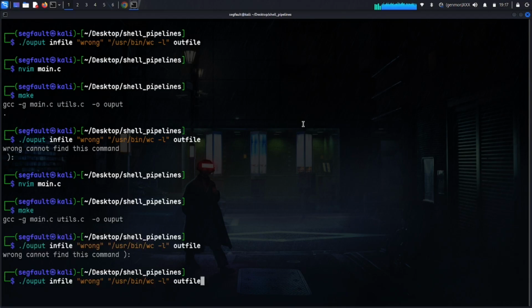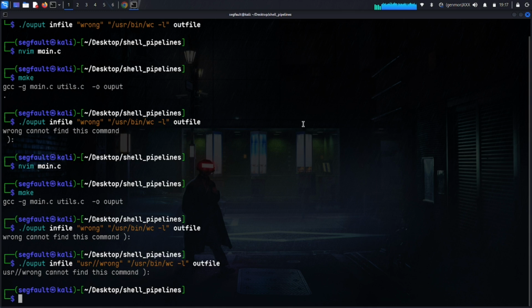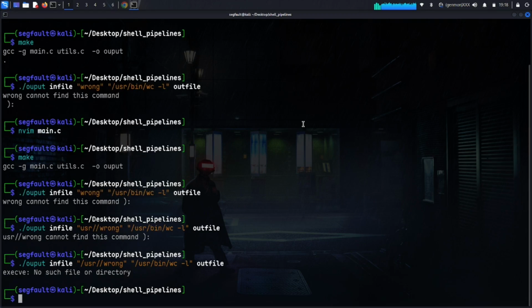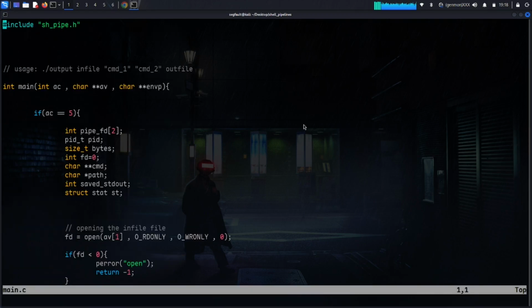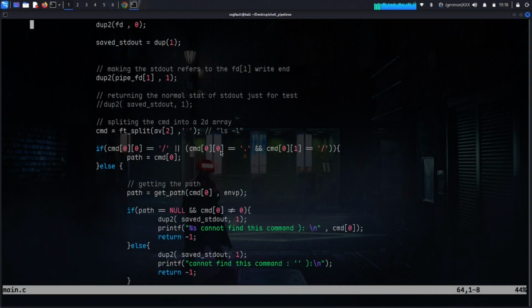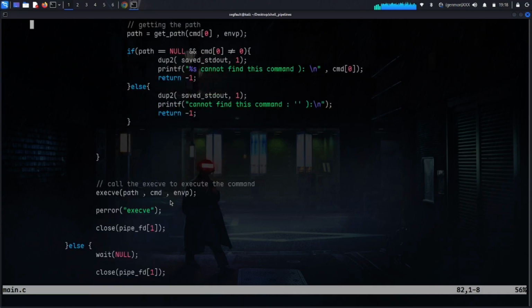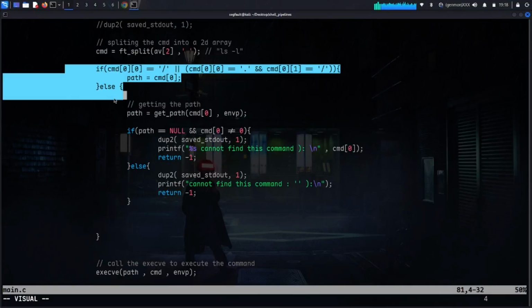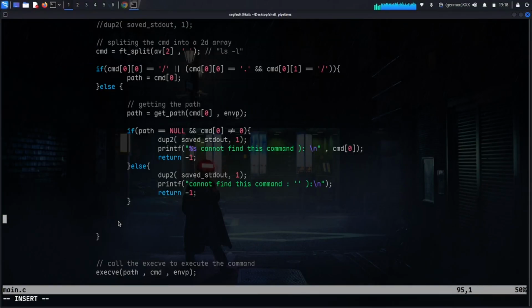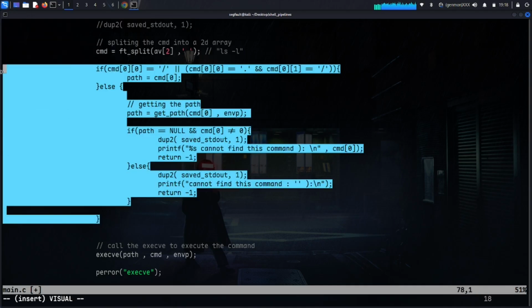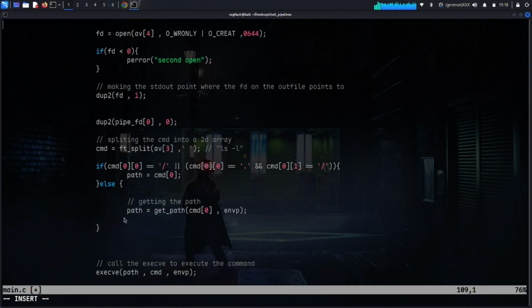Alright, wrong, cannot find this command. For example, if we had a bad address, so for example, user cannot find this command. For example, let's say if we had slash, execve no such file or directory. Good. Now I'm going to copy this, remove the spaces, and paste it also right here.